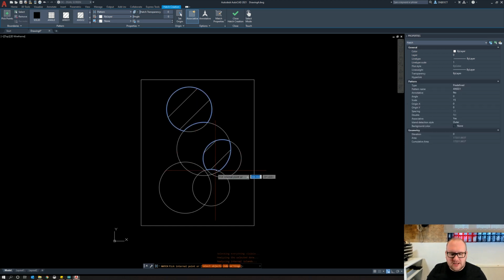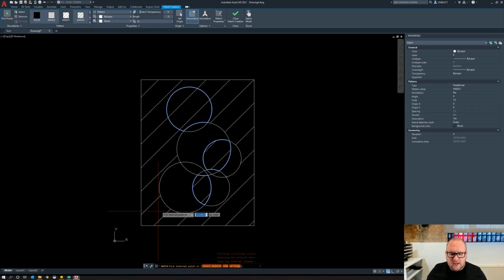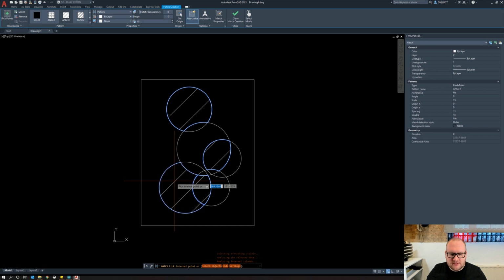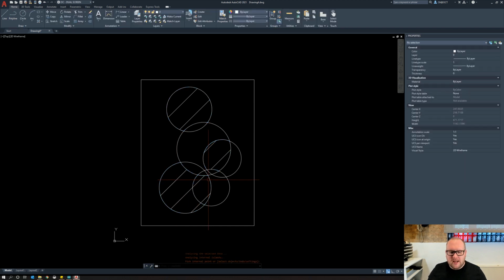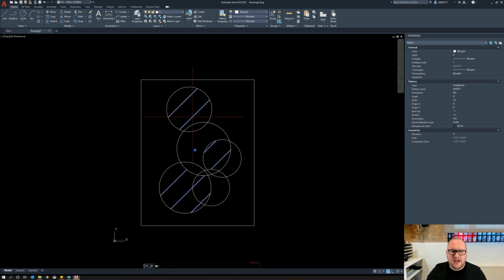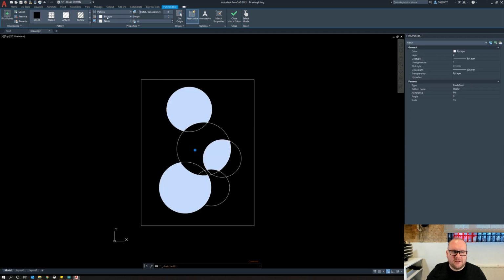So what I'm going to do is select my areas that I want. Is there anywhere else I want? Let's do that. And then I'm going to hit enter just to confirm and complete. Now, this doesn't mean I'm stuck with this hatch for good, because whenever I select that hatch, that ribbon comes back up and I can change it to my heart's content.